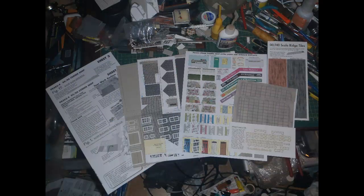Once you get the contents out of the pack, this is what you have: two folded sheets of instructions for quite a complex build; a folded sheet of heavy card supports and strengtheners; a fairly large sheet of acetate glazing parts; two folded sheets of printed card parts; a sheet of heavy paper with various detailed items printed but not pre-cut; one laser cut sheet for sills and lintels; two sheets of Metcalfe self-adhesive paving stones; and a standard sheet of ridge tiles in two colours.